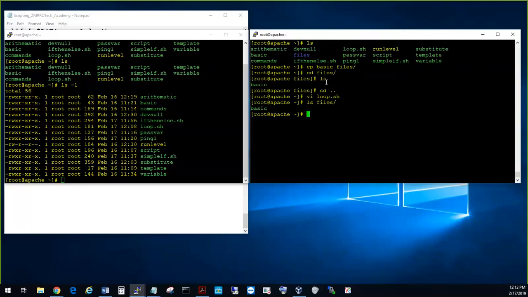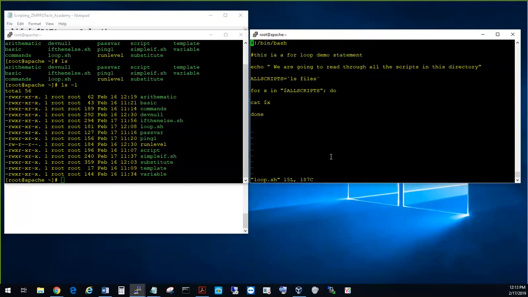Did you get the idea? It's doing ls inside that folder. If you do a simple ls, it's doing it in itself here. But when you do ls files, it's doing it in the files folder, okay? So once we run this command here, it's going to cat only one file in there.